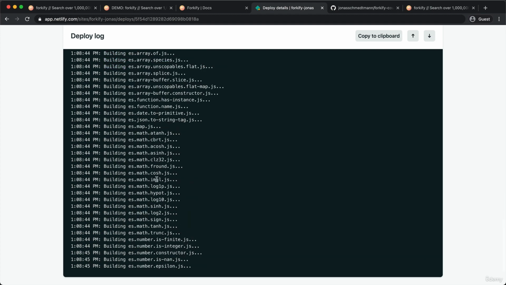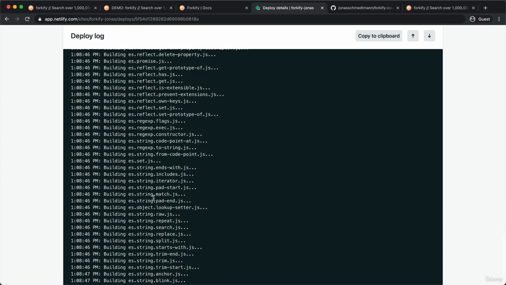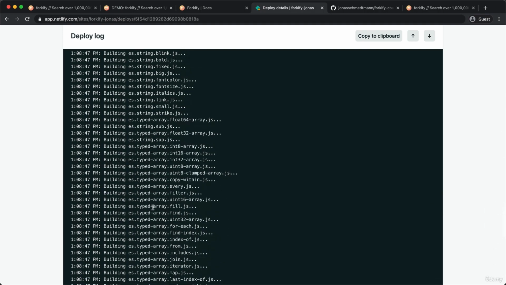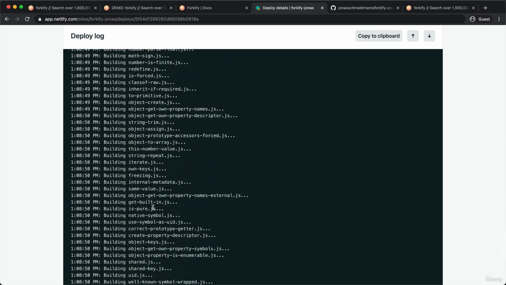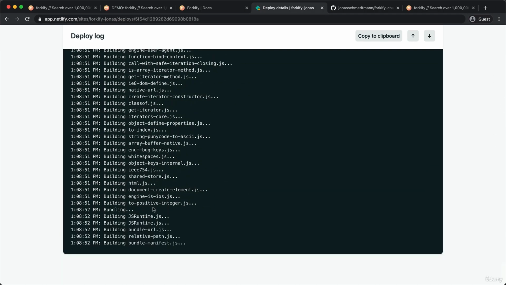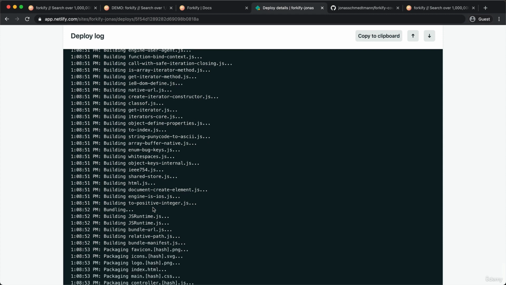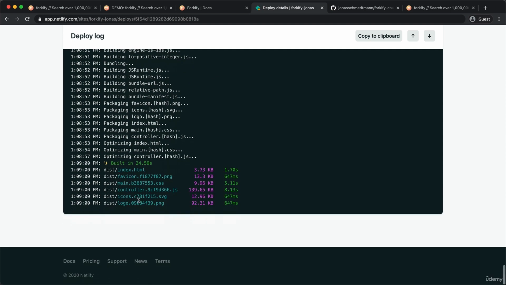Now it's building all of our assets here. So this is growing really fast. It's not really important. What matters is that our build command was apparently understood. So it's doing all of this stuff.